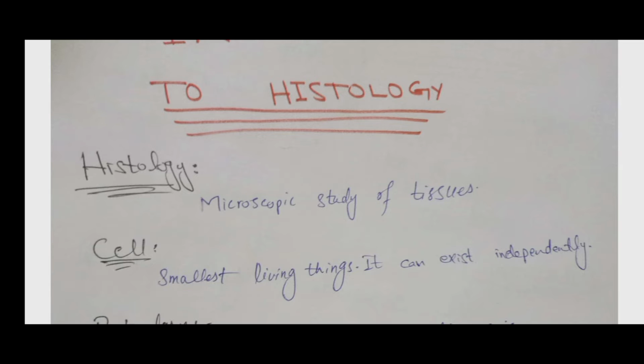Like the smallest cells, such as bacterial cells, they are independent cells and they live without other cells. They are independent single cells. Next is the protoplasm. Protoplasm is the living substance, the living content of all organisms. In histology we study the cell and the extracellular content of the body.